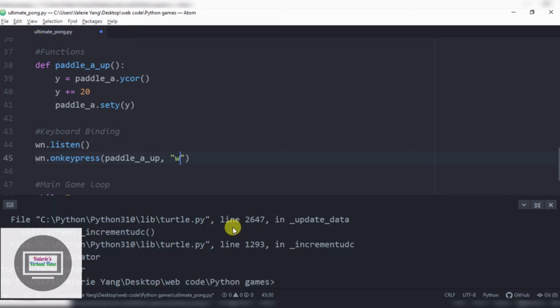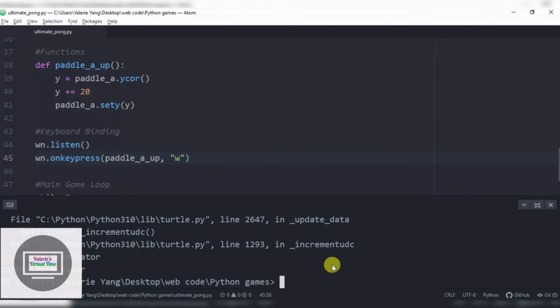Since we defined it, it says paddle A up here and here. So whatever is in this define, when we press W, it's going to activate all of this. When we press W, it's going to add 20 pixels and change it to the new y. So it's going to happen pretty fast.